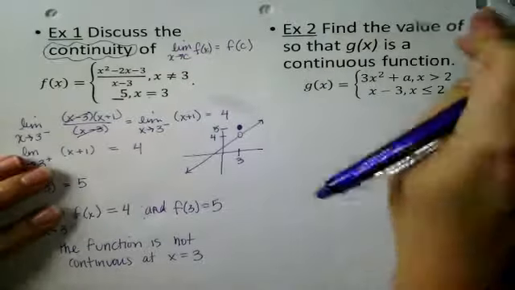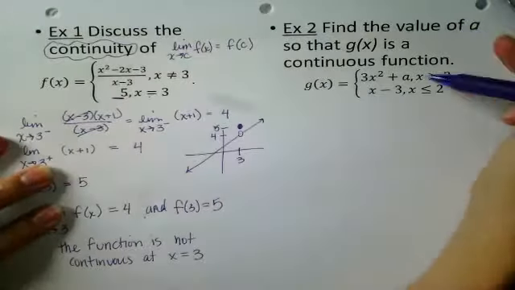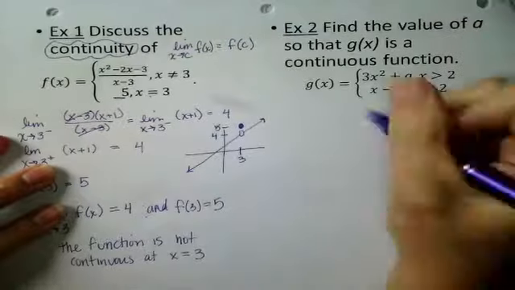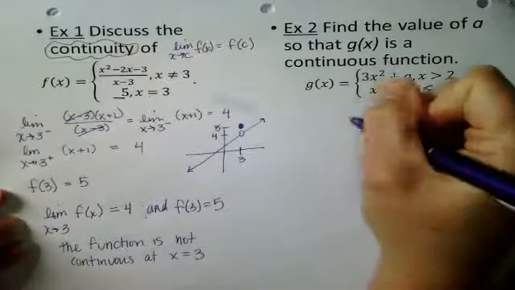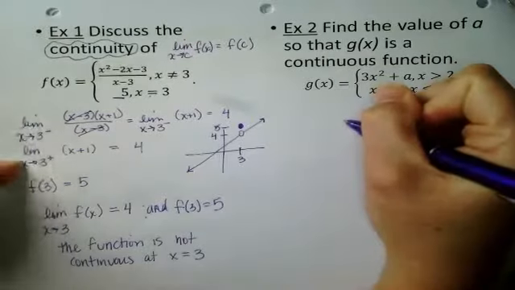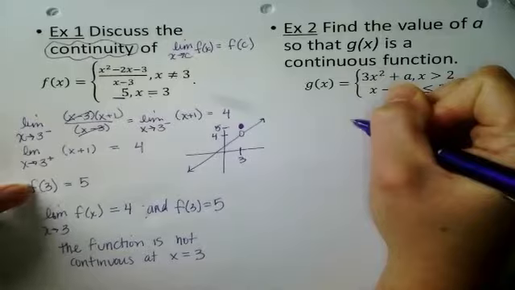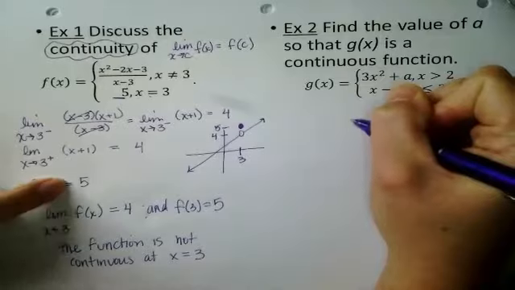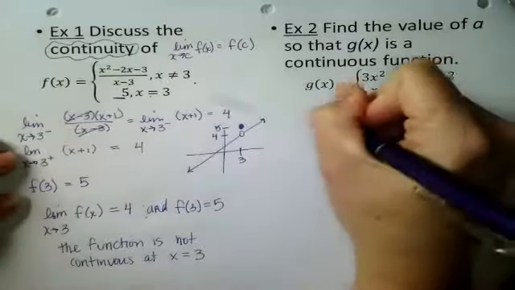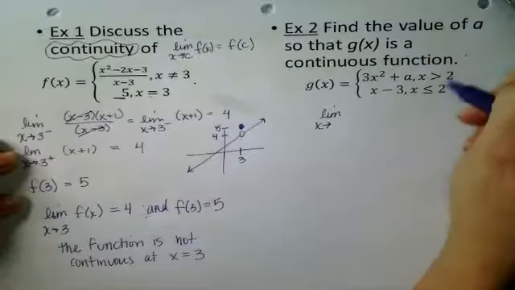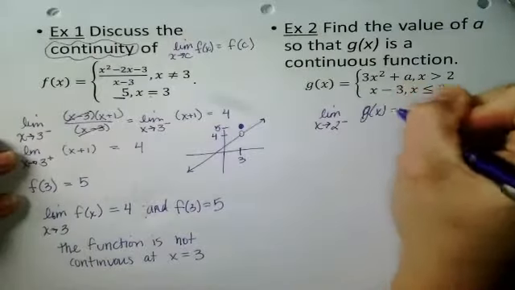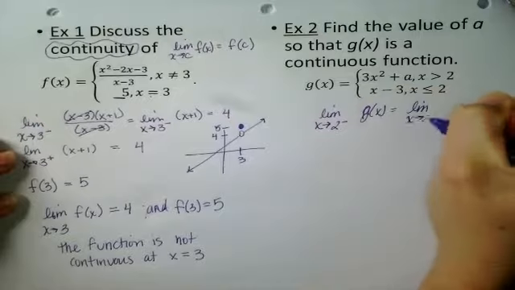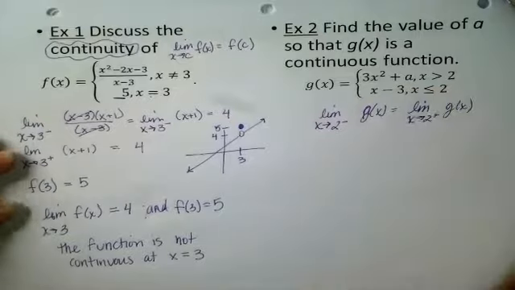All right, so again, here we have another example of find this value of a so that g of x is a continuous function. Well, we did one like this in the previous lesson. So to be continuous, the big thing is that our limits from the left and the right have to agree. And also, our function has to have that same output value as well. So we're going to start with the limits. It looks like change is happening at 2 here. So we want our limit from the left of g of x to equal our limit from the right of g of x. And that's where we're going to start.